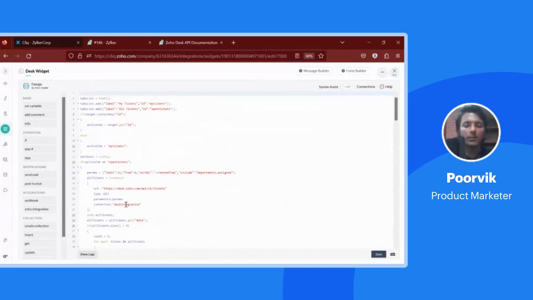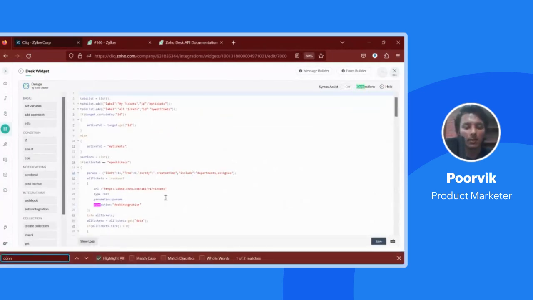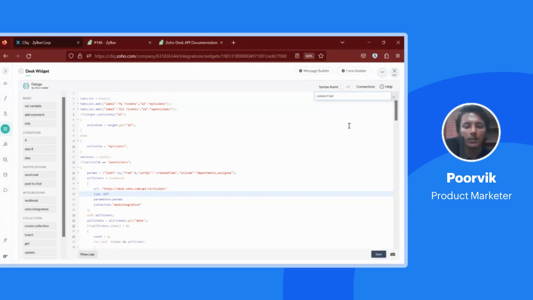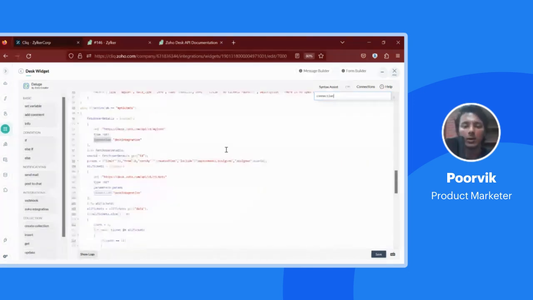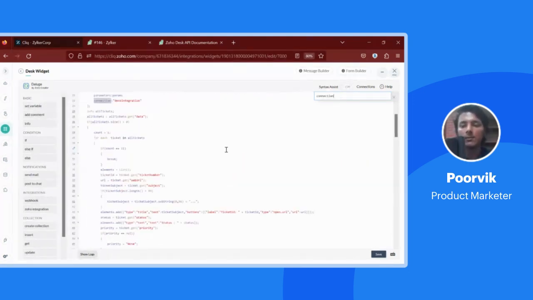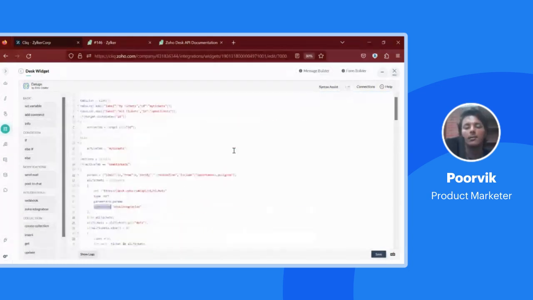Just press Control F and search for connections. Wherever there's a connection, make sure to replace it with the connection name that you created. Also remember to select the OAuth scopes that are required, and just paste it in the widget, and it's going to show up.